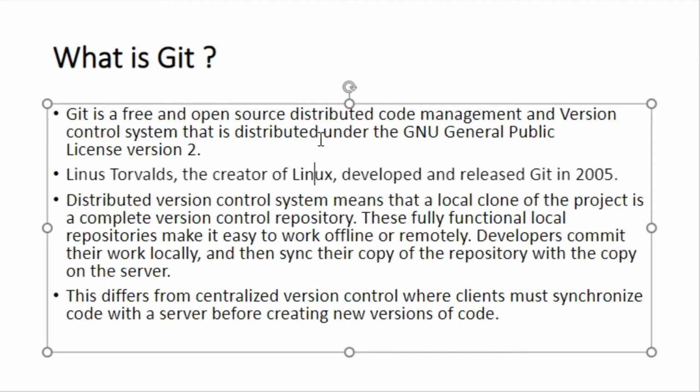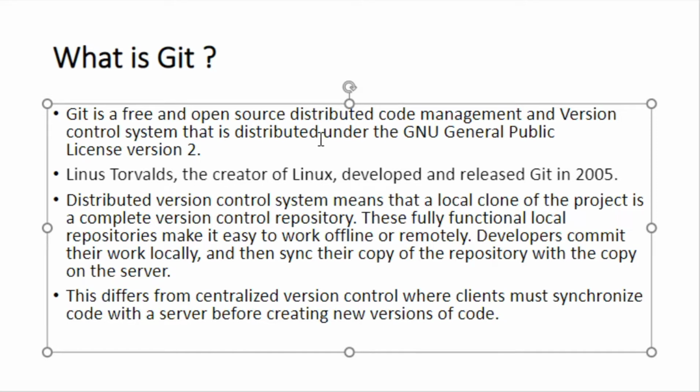A version control system is a kind of software that helps the developer team to efficiently communicate and manage or track all the changes that have been made to the source code, along with information like who made the changes and what changes have been made. So all those records will be there.